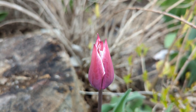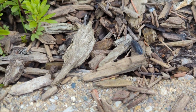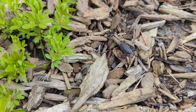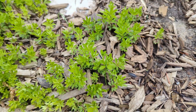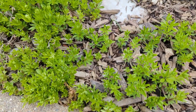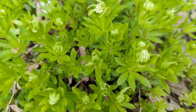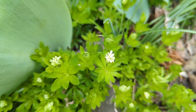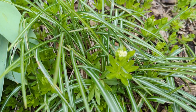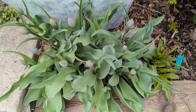Hey, dude. Are you living in my garden? You're welcome here as long as you eat bad stuff and leave the good stuff alone. He's going to live here in the Sweet Woodruff, which is starting to flower. Every year in the early spring, it starts to make these little flower heads. That one's almost open. That's really pretty. Oh, here's another one up here, almost open. These are going to be gorgeous when open.